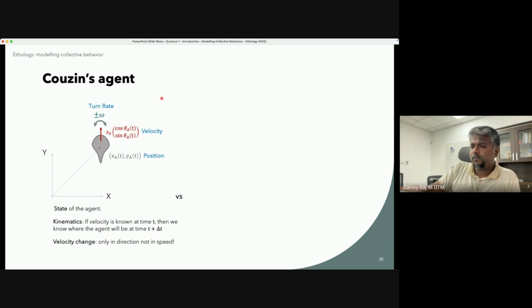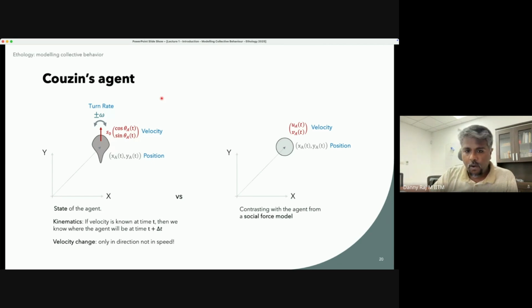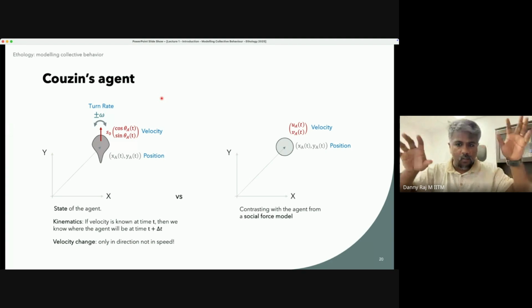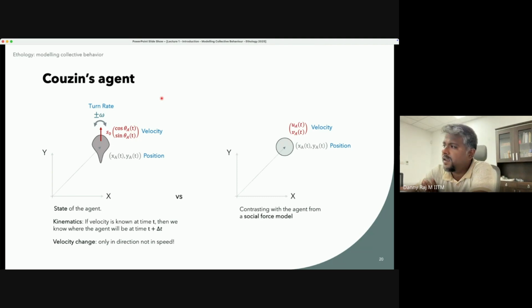Let me contrast this with a different kind of model. Remember the model I showed, sometime back, with red agents and blue agents moving in either direction, modeled after people in a railway station. There I used a particle model where there is no notion of heading. There is only x and y, and no theta. So where will it move? Whichever direction it is being pushed. The velocity comes from a force balance, and whichever direction it is pushed, it will move. Unlike this case, where it will move only in the theta direction that is there. So theta has to rotate and change based on behavioral interactions. Does that make sense?